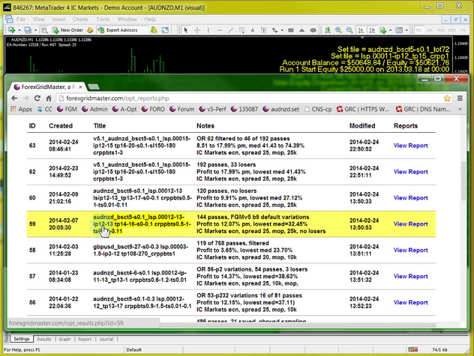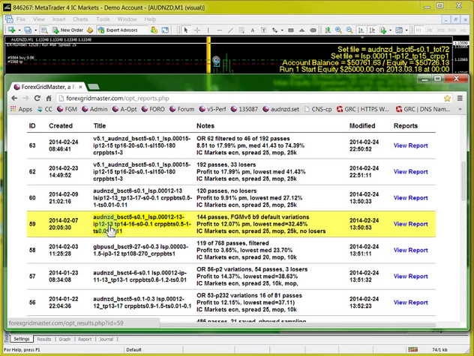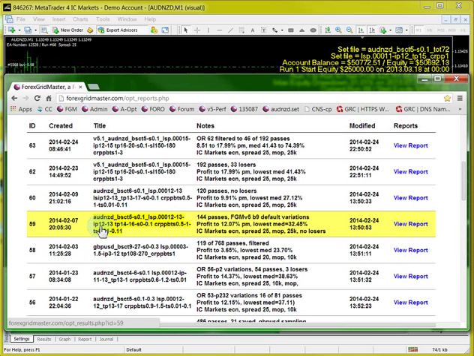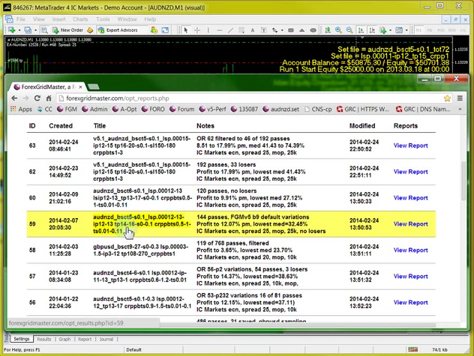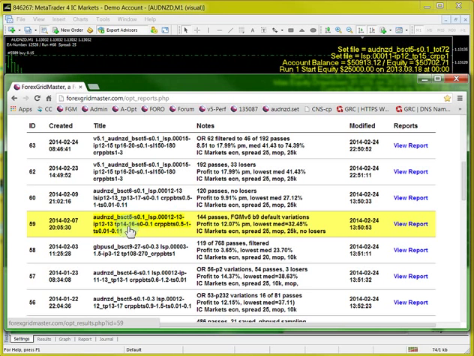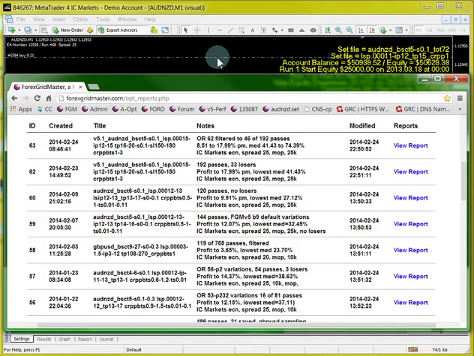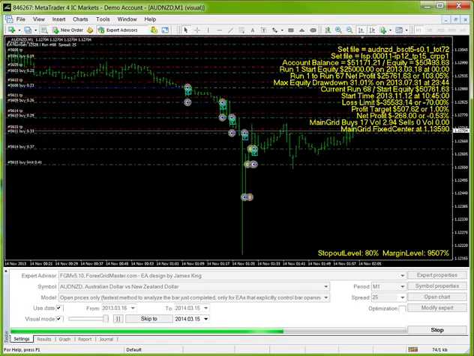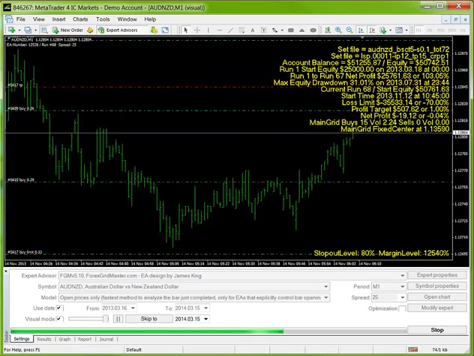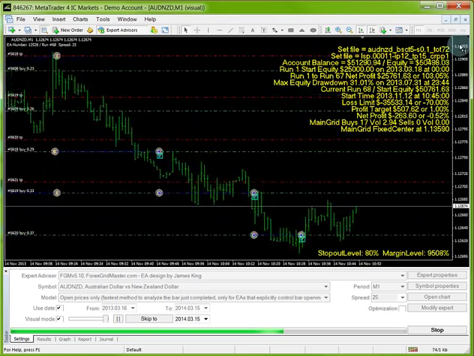Now the increase percent, that refers to each order as it goes out from grid center increasing by 12% or 13%. So we're actually testing those two different variations. The take profit, we're testing 14 pips, 15 pips, and 16 pips. We also have a step in the take profit, which I'm not using on this present test here. There's no step on the take profit. It's a straight 15. I was keeping it simple.